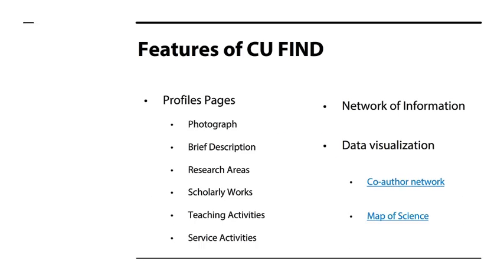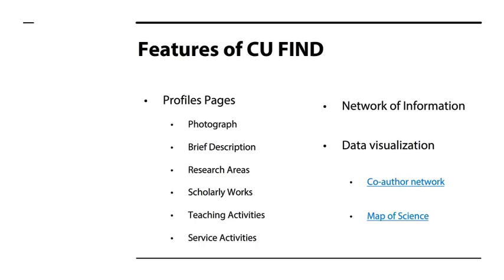One prominent feature of CU Find is its profile pages. This allows faculty members to have a page that will display their photo, a brief description of themselves and work, research areas, a place to display publications, presentations, grants, courses taught, professional service activities, and other accomplishments users might want to highlight.